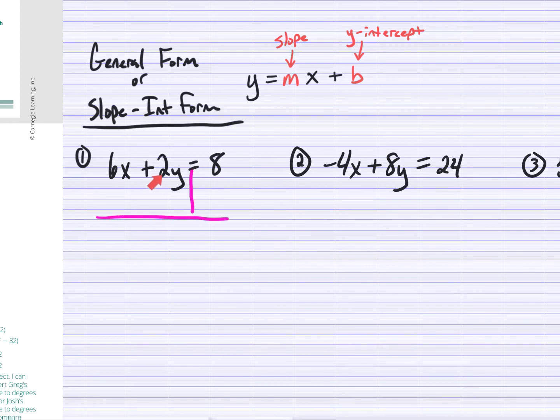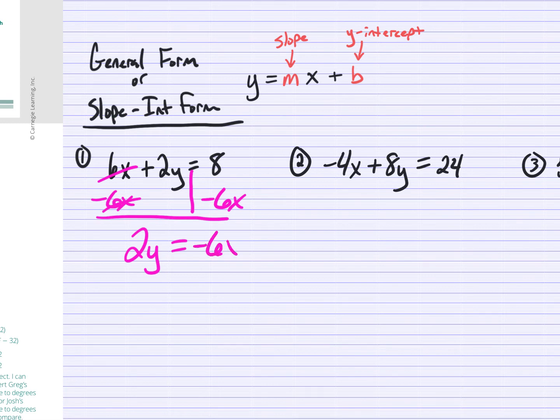Well, the 2 is multiplying the y. The 6x is adding onto the y, and we have to get rid of anything being added or subtracted first. So I know I have to get rid of this 6x. So I'm going to do the opposite of positive 6x, which is -6x. I bring down my 2y equals. Now, up here in general form, it says the number with the x should go first, which is my slope, and then the y-intercept should go second over here. So when I rewrite it, it's not wrong if you put the 8 first, but I like to write the -6x first, the number of the x first, and then that positive 8 second.